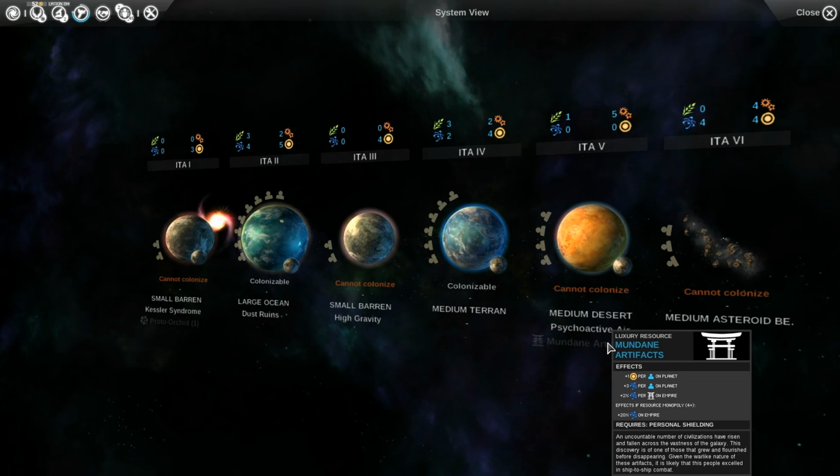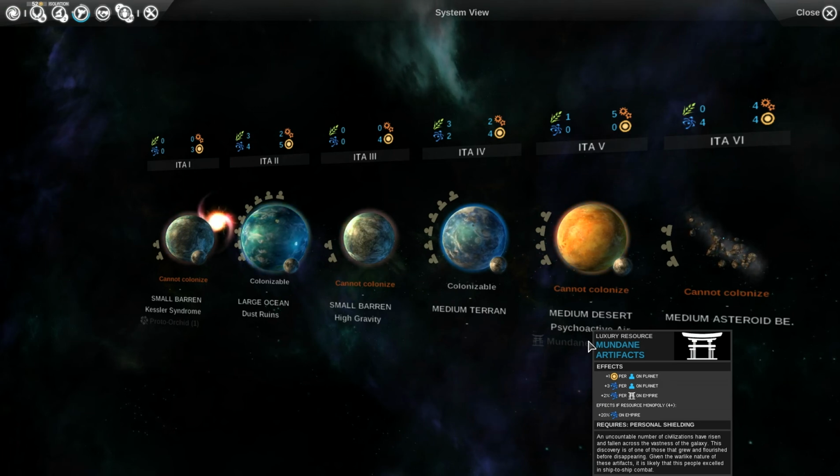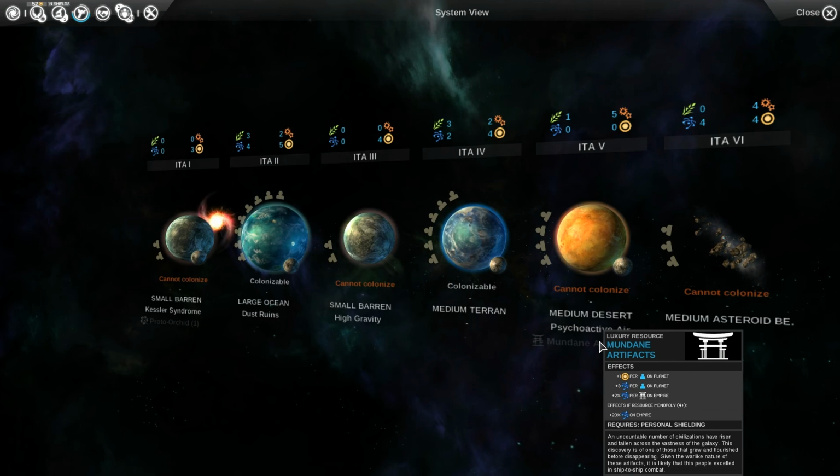Right, resources, or luxury resources in this case. You can see from the bonuses up top, +1 money per person on planet, +3, blah blah blah. That's for the planet, but there's also that +2% per resource of this kind on the empire. So if we get 3 of these, it'll give us +6%, but if we get 4 of these, it says effects of resource monopoly 4+, we get +20% on the empire to our research.